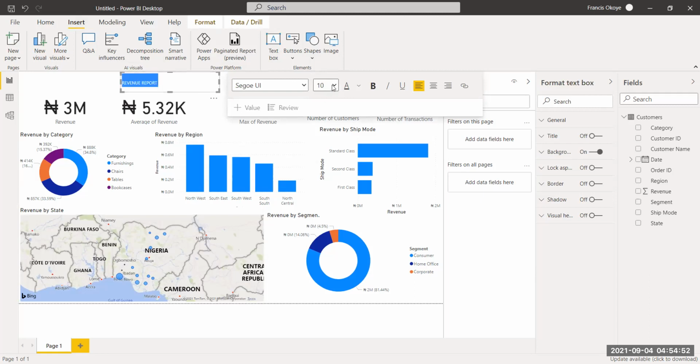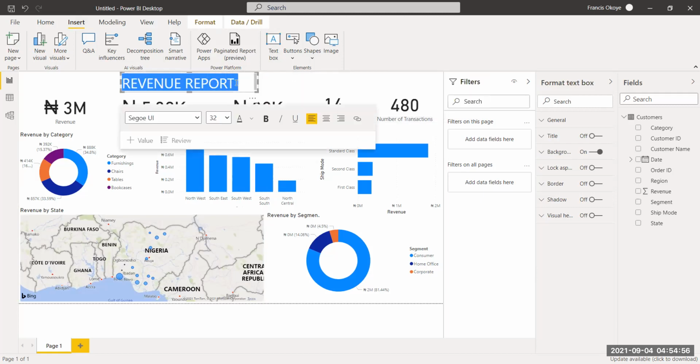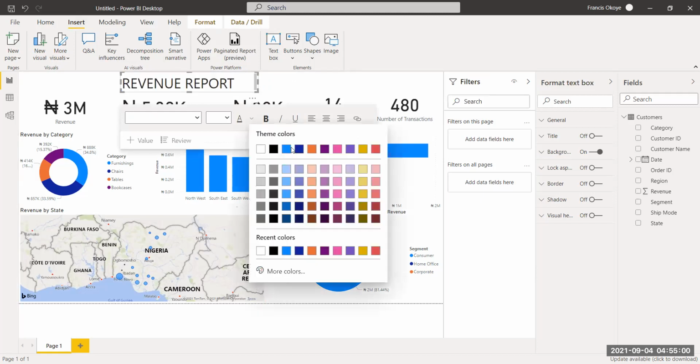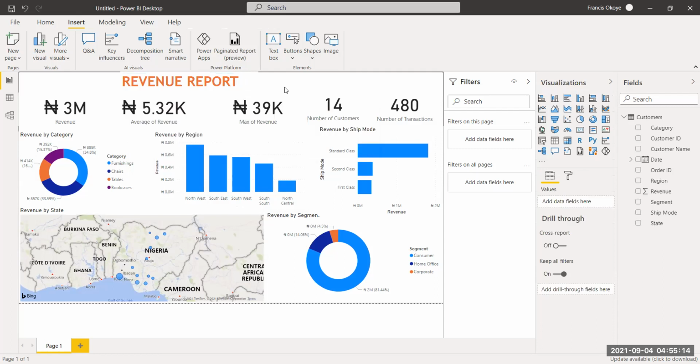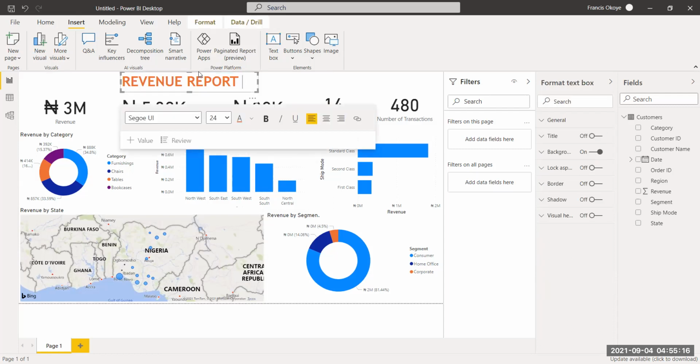You just highlight the text there and increase it. If you want to switch the colors, you can also switch the color. If you also want to make it bold, you make it bold. If you want to change the font, you can change the font. All right.